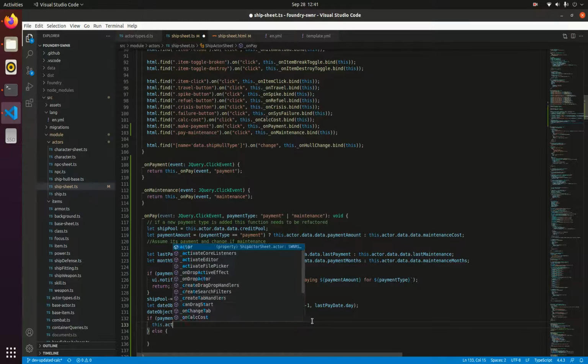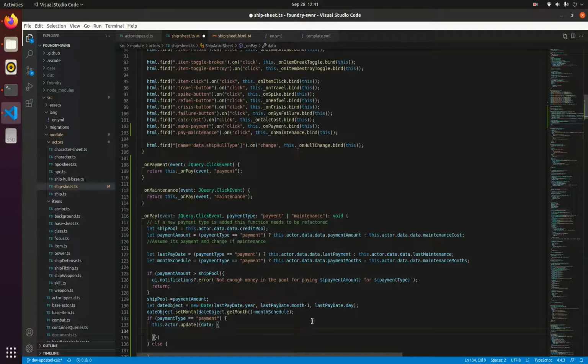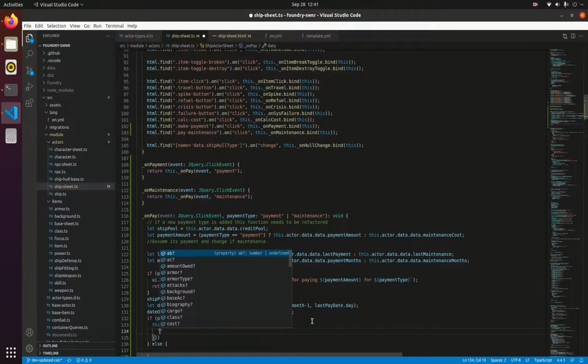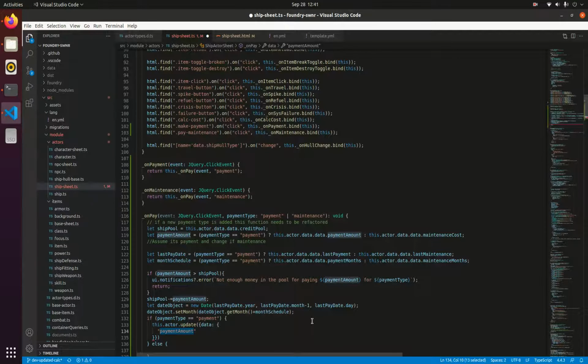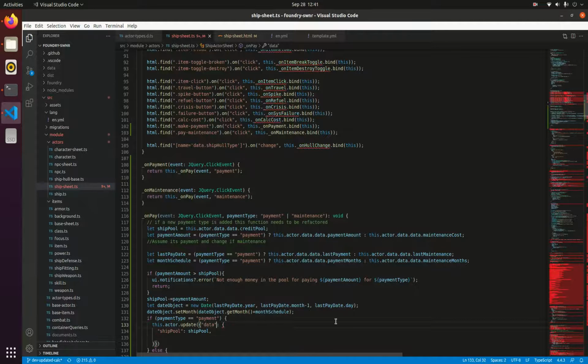Okay, so then we want to go ahead and update the actor. So this actor.update, we need to go through and we're going to pass it a map of data and another map, and then we know we can pass in the appropriate fields. So I'll indent this a bit so we know that the payment amount should be, sorry, not the payment amount, the ship pool is going to be equal to ship pool. Why is this complaining here? I need to do it like this. Let's see, maybe we'll denote. Let's just go ahead and change this to be more flat, which would be an effect of doing it like this. Yeah, that seemed to work. Okay, I'm doing something wrong there, but I'm not going to figure it out right now.